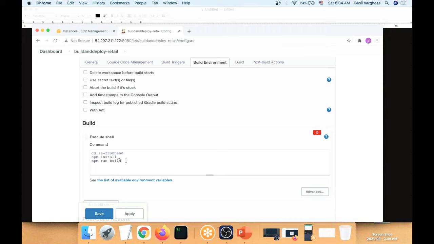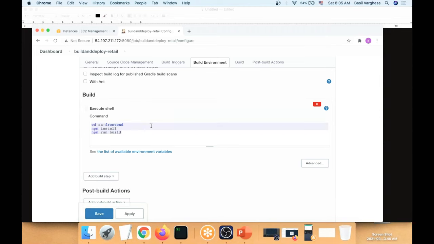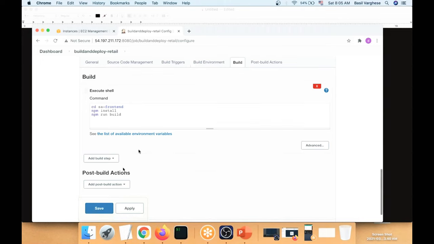Right, so these are the steps, as you already know, to build your JavaScript project, the SA frontend project, into a website folder. A folder with the name build will get created once you execute these commands, and these files can be put inside an nginx document root, and you can serve it to the people. So I have written all the steps necessary to create the executable file for my SA frontend project, and so I am done here. If I want, I can put all the commands here itself, but as a best practice, if I want to build the Java project, I will go to the next step.